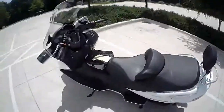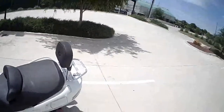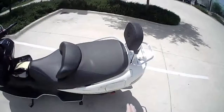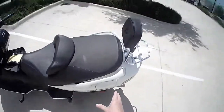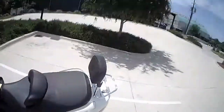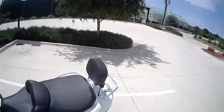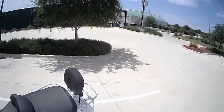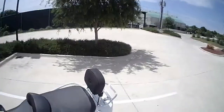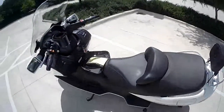Now, there's an executive model which has some upgrades to this. The executive model is actually a hybrid. It'll do everything that the Burgman 650 does, but it's got some extra things. One of the things is the executive model will run on regular petrol or horse urine. The way it's explained to me by the biology department is that horse urine consists mainly of DNA that is specific to a horse, like a speed and strength DNA strand. And really it gets a little technical there, but that's why it's specifically horse urine.